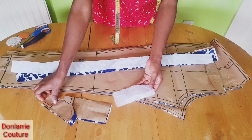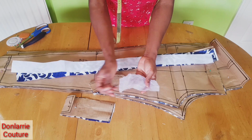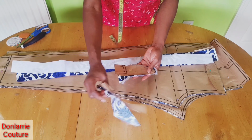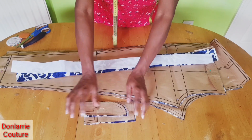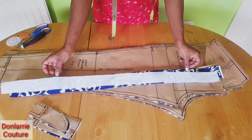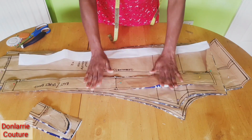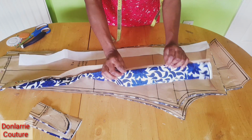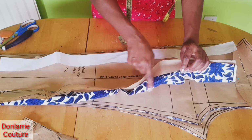And then for the fly, you're going to be cutting out an interfacing for it. I'm using a soft one, as you can see, but you don't need any interfacing for the shield. So that is settled. This is our belt, and just like I've told you, to save yourself from stress, you can use just one fabric. So you just fold your fabric into two. You can see the folded edge here.